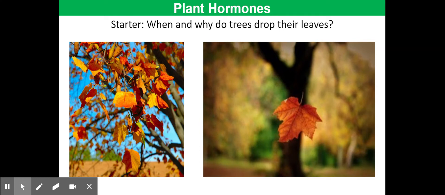As we all know, during autumn we see trees dropping their leaves. That's because in autumn time the temperatures start reducing, it becomes colder, and the light levels also start reducing.